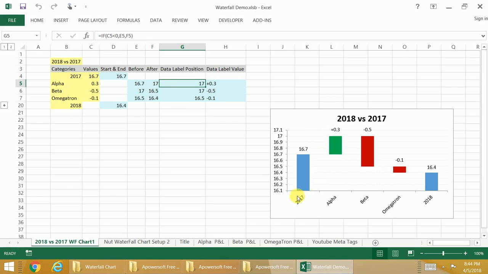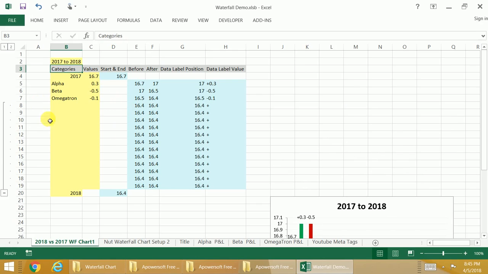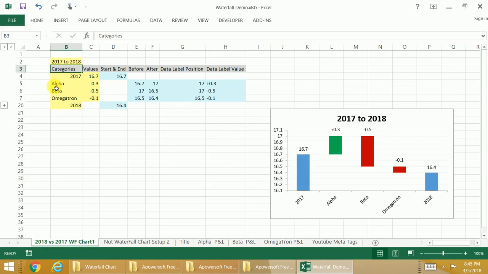You see over here, we have the chart like before, and all the walk items just like you'd expect to see. Now, if you ever wanted to change the name of your chart, you could easily come in here, and if I wanted to change it to 2017 to 2018, because I like the sound of that better, you'll notice the chart changes accordingly. And you're free to change the rest of these yellow values too. To start with, I want you to notice that in the values, those formulas actually got transferred over to this file. So now this chart is all nicely linked up to those 3 P&L sheets.